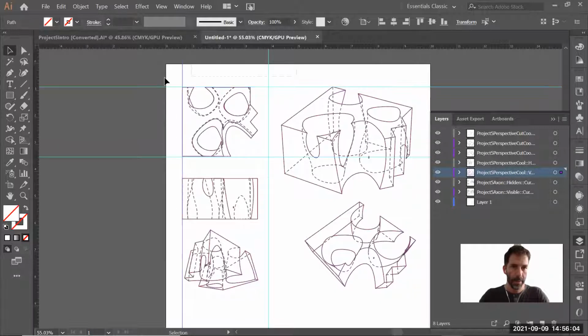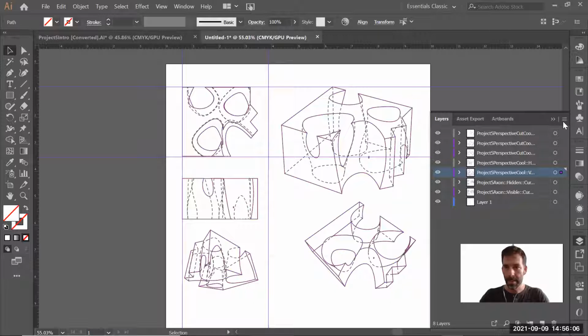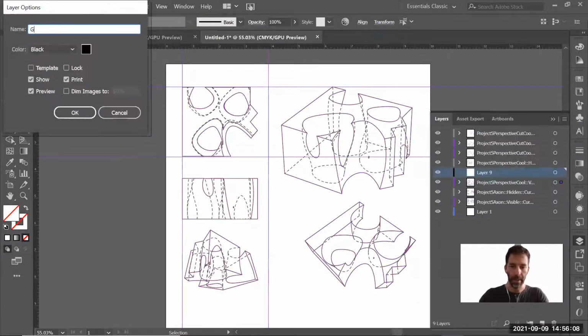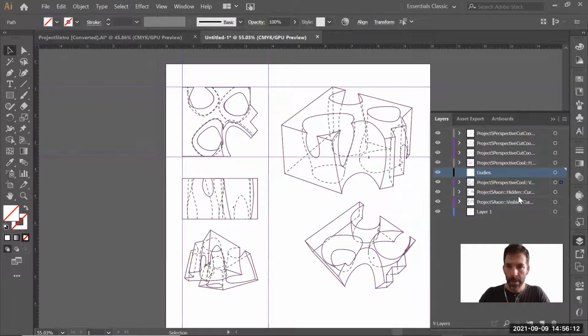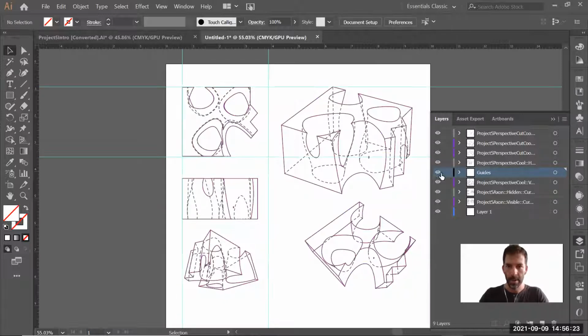The guidelines I recommend they're in the same layer, so we'll create another layer, call it guides. There you go, and then I will place them by clicking on the little box, place them there. You can turn them off, on, or lock them, no?